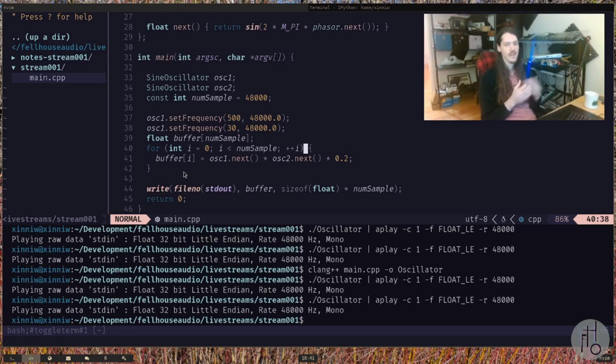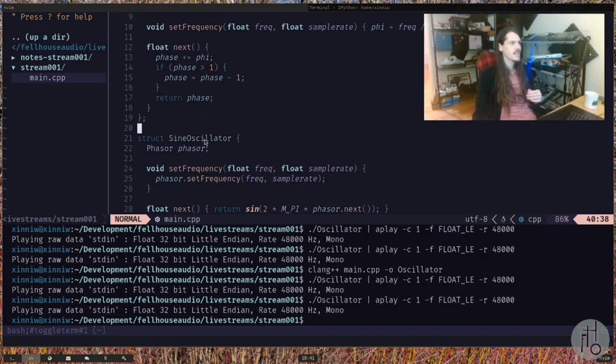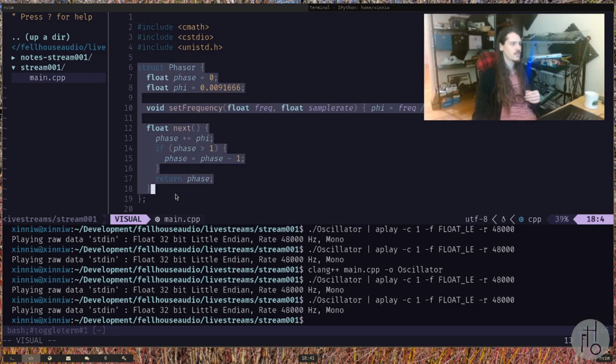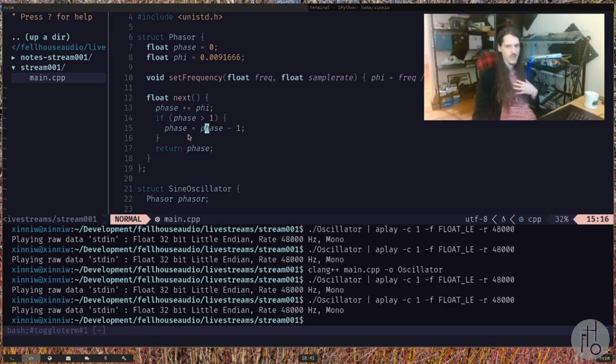Because I might want to run it in a plugin, I might want to run it on a little tiny microcontroller, I might want to write it as a SuperCollider UGen or a Max/MSP object. So I like to keep all of the DSP really simple, like header-only objects that I can manipulate that contain no external dependencies.